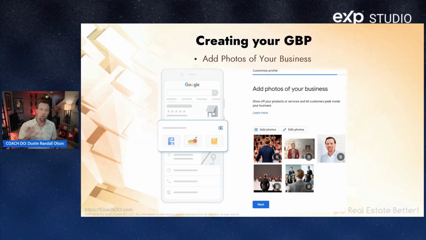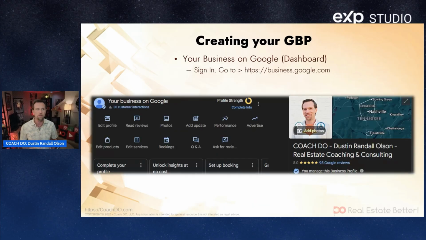Word to the wise. Number one, don't put up anything inappropriate. But number two, any photos that you have, if they're stock photos, Google knows. They're the keys to the kingdom. They rule it all. You may have violated rights or copyrights or something like that. And again, you get flagged or you get banned for life. It's not fun at all, and it's very hard to get these back. So don't use any stock imagery. Make sure they're your photos.